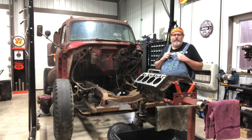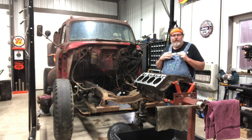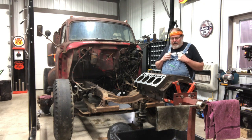Okay, folks, here we are at the end of this episode. We got the motor out of there. For those of you that may not have seen the first part, remember, this is a 1955 Dodge, 3-ton. It's a job-rated T. This is a 331 Hemi. So we got the motor out of it, got it all tore apart. It was a tussle, but we got it out of there.